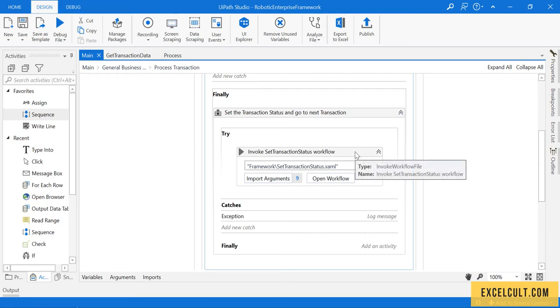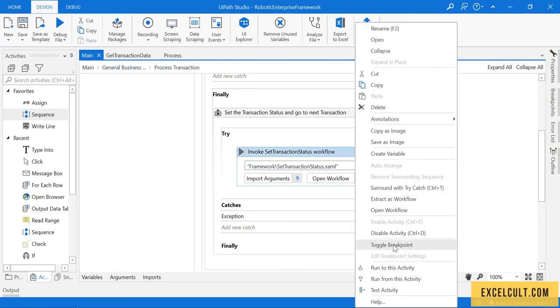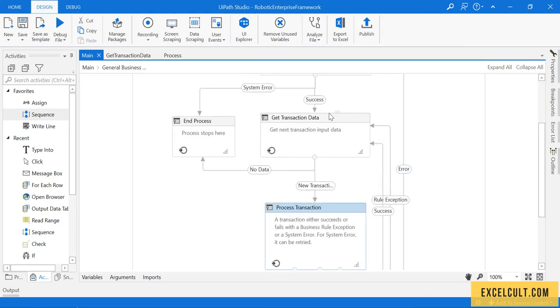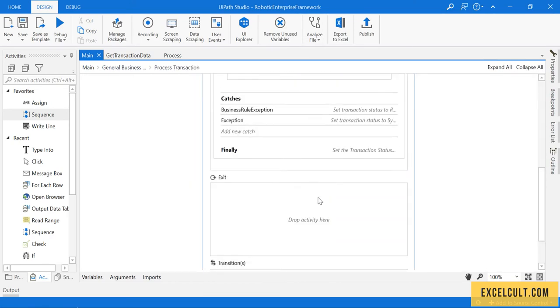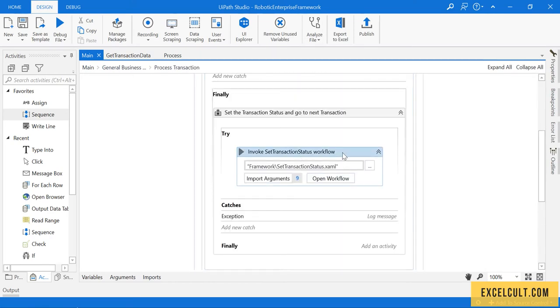This particular XAML is used to send out the notifications, or it is the particular XAML which will help us to loop through each and every transaction available, which will in turn help this particular state. Let's see how it will be helpful to us. And finally I have this block.